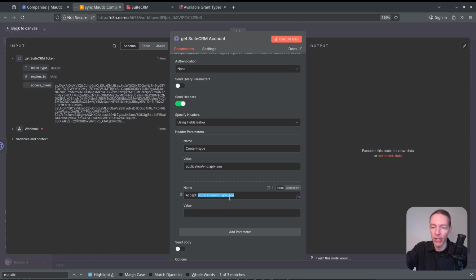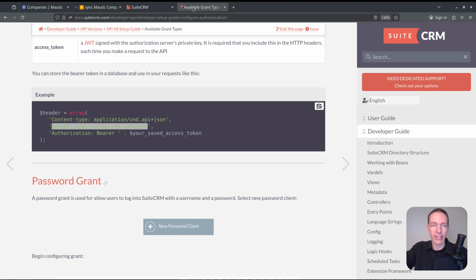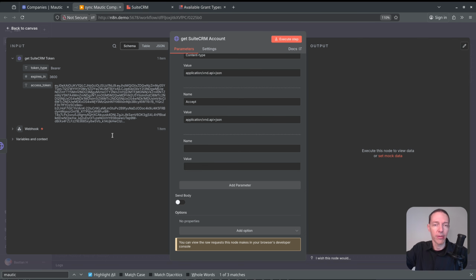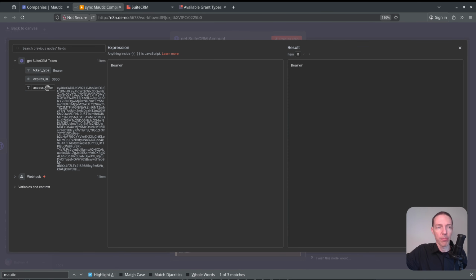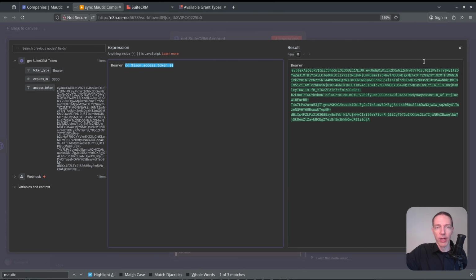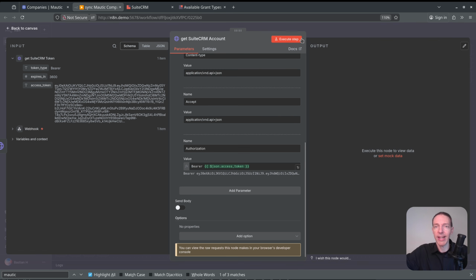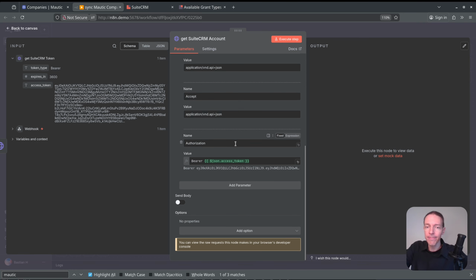We just need to have those details and copy this into the next parameter. So here's just about what it is. The data type, how it's being transferred, the content type, and the content type that is being accepted as the return value. And then we need to add our bearer token. So where do we get this from? We have already executed this access token here, and this is exactly what we need to place here. So switch this one to expression, and then you can open this one in a new window, for instance, and then drag and drop this. Make sure that you've got a space here between the bearer and the token itself. And this should already be it.